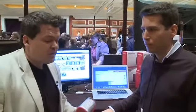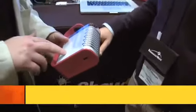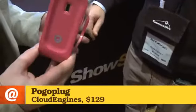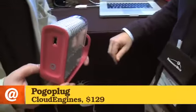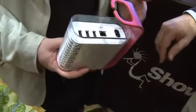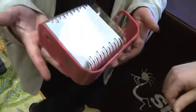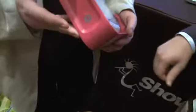You probably have a lot of photos, maybe some video — a whole lot of personal content you want to share with people in your family, but it's not really easy. You want grandma to go to the web and see stuff, but it's hard for her to do that. I'm here with Jed, and he has a new version of a product called Pogo Plug. It's designed to share content from your home out to the internet. We all have tons of content at home, and it's really hard to get it out to friends and family. This device makes it brain-dead simple to share and have access anywhere in the world.